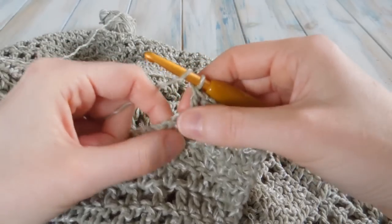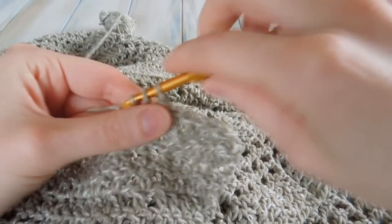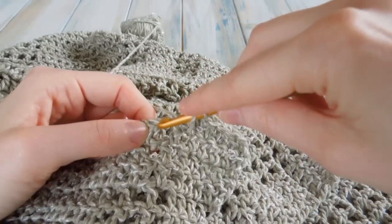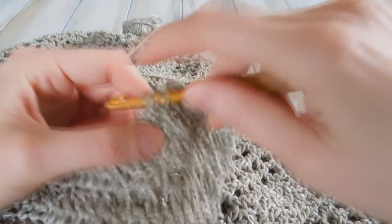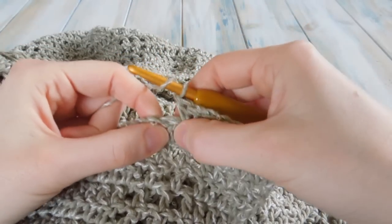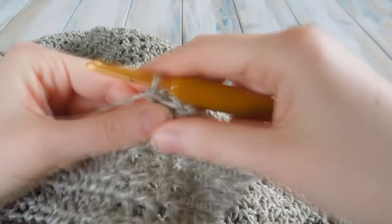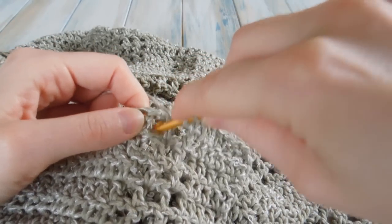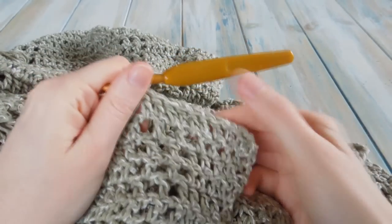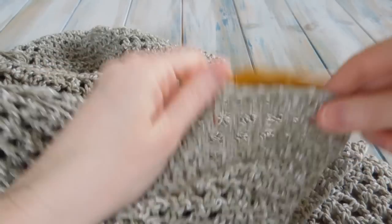And then all we do is the same as before. We do a double crochet in the top of our previous double crochet. So just go into that stitch as normal. And then again, we want to do a double crochet in the one chain space. So just put your hook in that big space there, and then work a double crochet as normal. And the next one, we do in the top of our double crochet. And the very last one we do in the chain space. So just go into that chain space. So it looks a little like that, and it creates a nice finish that matches the very beginning there, like so. And then we just carry on.